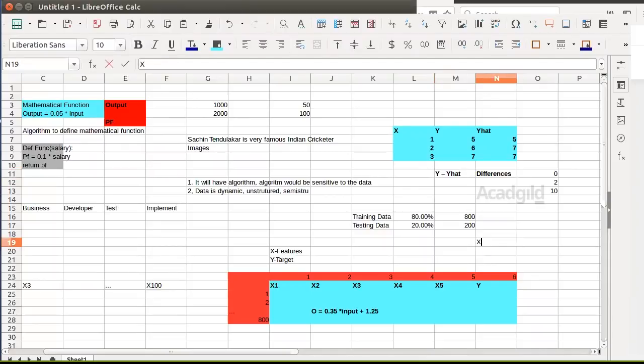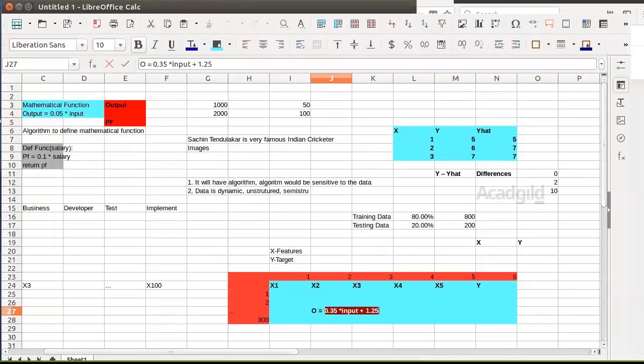Otherwise you can define it like this: you have x and you have y. Your algorithm, your mathematical function, is built from x and y. What I mean to say is this formula is derived based on both x and y.